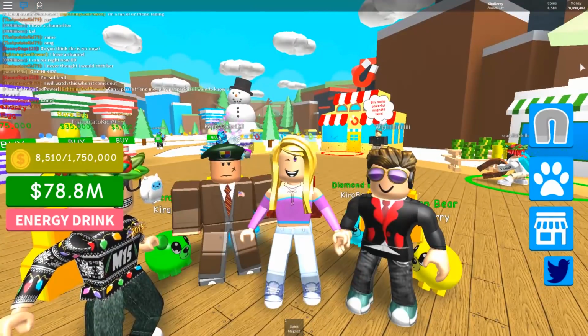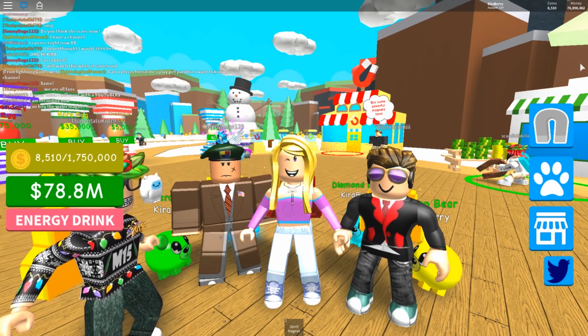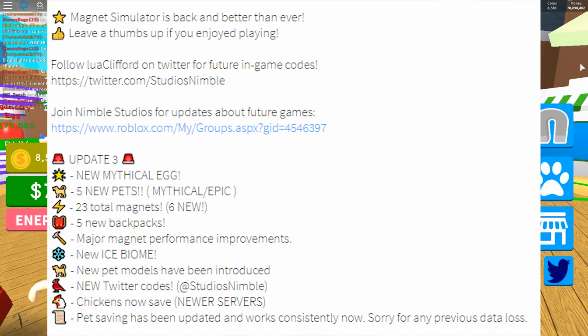So let's go to the chainsaw very first of all, because that's what we always do here. This is update 3. There is a new mythical egg as well as 5 new pets that are mythical and epic, as well as 23 total magnets with 6 new ones being available. There are 5 new backpacks and major magnet performance issues have been touched on, as well as a brand new ice biome, as well as new pet models, which is what the drama is mainly about, which we'll find out later.